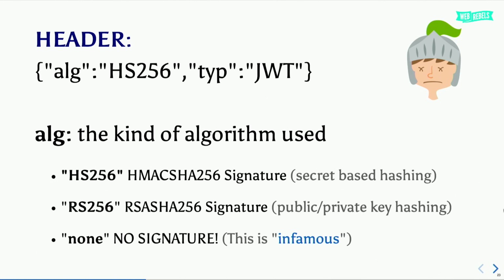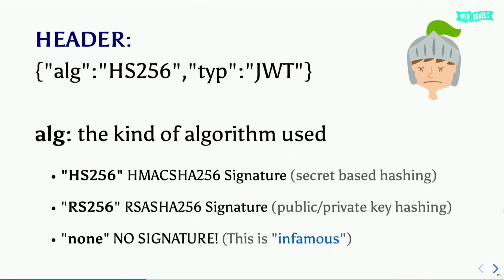Regarding alg, we have a number of different algorithms. The most common are these three that I have here. The first one is HS256, which is basically using the SHA-256 that Ernie showed you before. So thank you for that introduction. It's basically a hashing that is based on a symmetric key. And that's the one where we will focus most today.